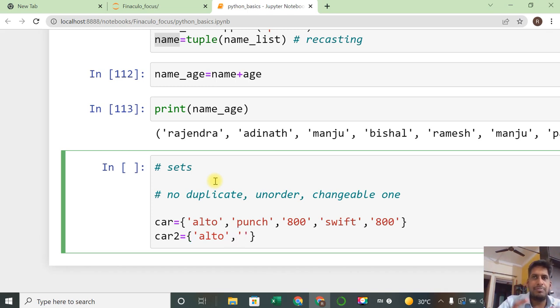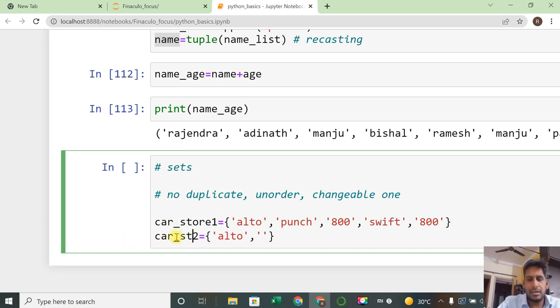I may have different stores. Car store 2 has 800, and only Maruti cars are available here, while in store 1 even Tata's Punch is available.